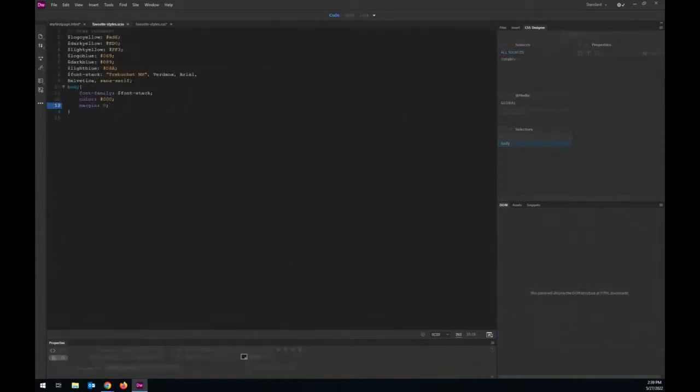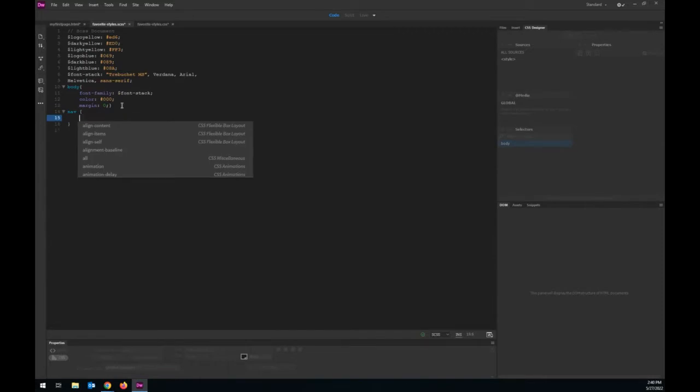Now, another thing we can do is we can nest our CSS selectors. So when we're going back to our favorite styles, the SCSS, we're going to go down to after the body rule, we're going to create another selector. So we'll do a nav.